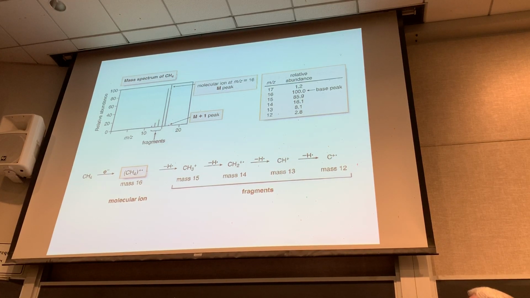So here's the sample. What do we have? We have methane. Okay, we'll start very simple, CH4. And you can add it up. What's the atomic mass unit of carbon? The C12 isotope, the most abundant one. That's right, it's 12 atomic mass units. And that's what we see in the periodic table.